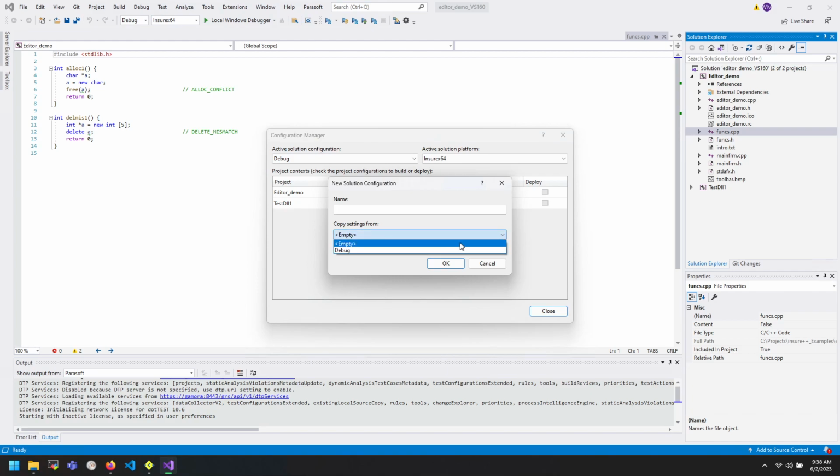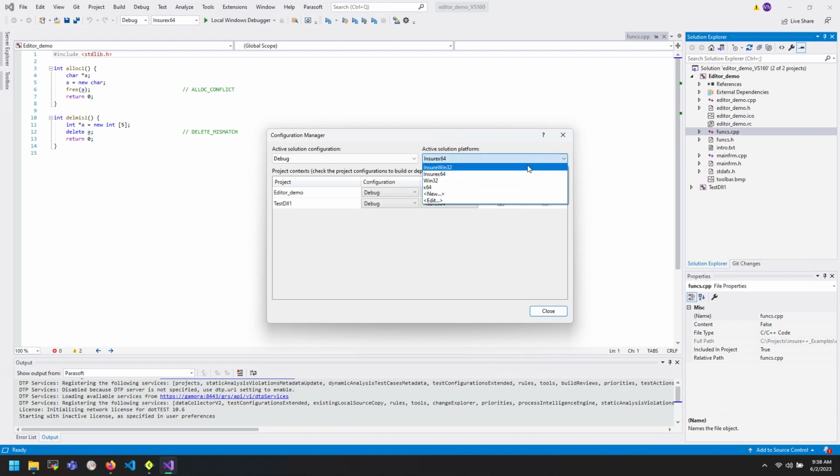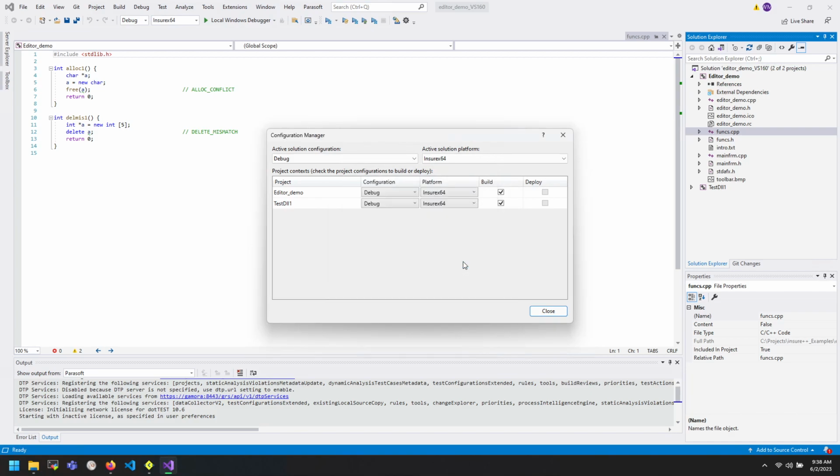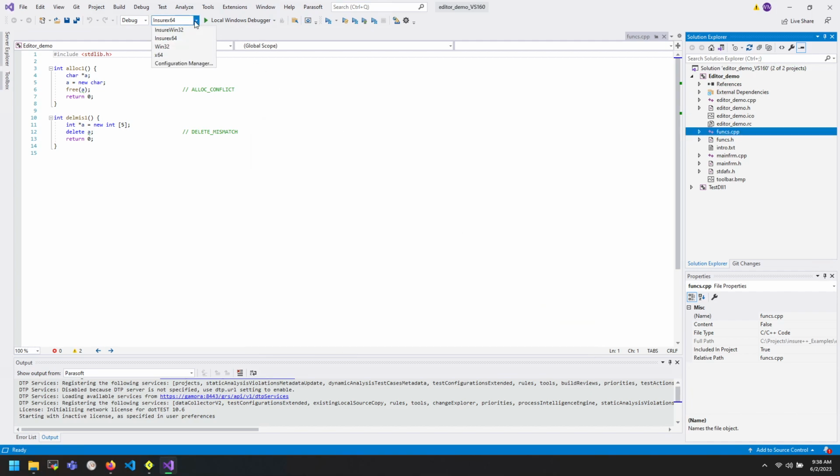If there isn't one, you can go ahead and create a new run configuration that you can copy from. Currently, they're not showing because they're already made, but you essentially just create a new one and copy it from either the existing Insure x64 or Win32, depending on how you build your application. Same from here, as you can see. There they are this time. And once you create your run configuration, you use that run configuration to build your application with. So now that we have them built, we can see that and created.